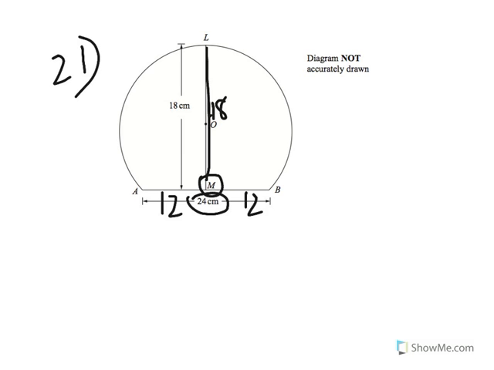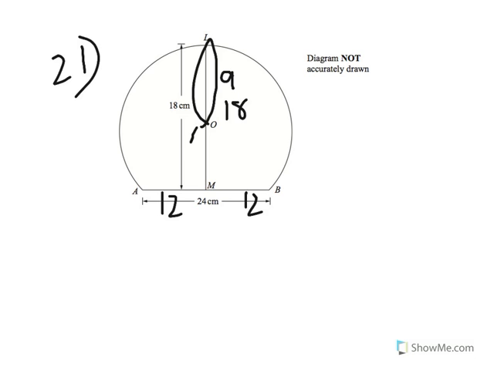Alright? So now what can we find out? Basically what we can say is that since this is 18, this half of the diameter should be 9 since it's the radius, and this other half of the diameter, which goes down to here, should also be 9. Alright, so first of all, we need to find the side OM. Now how are we going to do this?